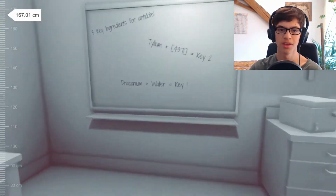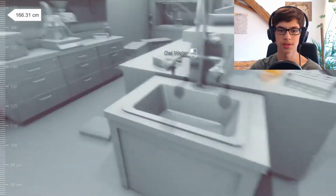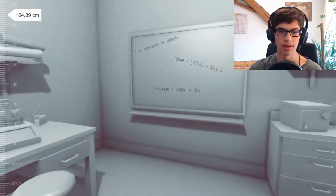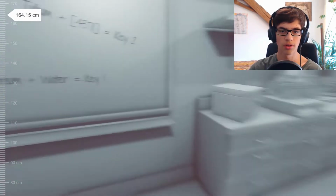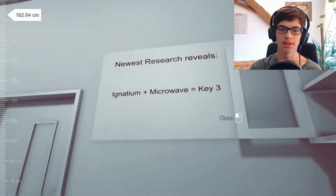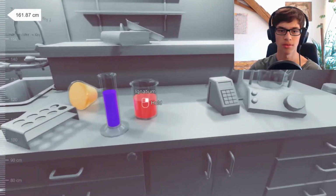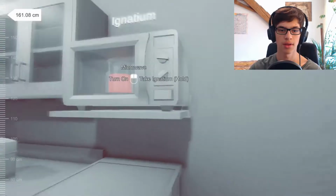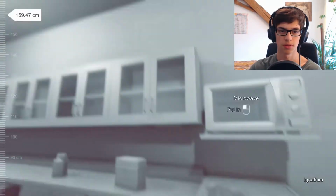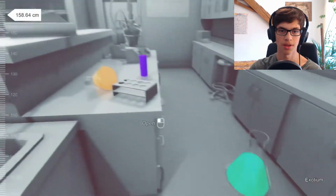Okay, thallium plus... Do we have thallium? No. Equals key 1, draconium plus water. Draconium, we also don't have that. Ignatium plus microwave. We have that. Okay. Oops. Nope. Get that back in there. Exotium.